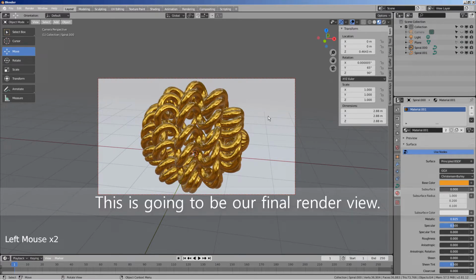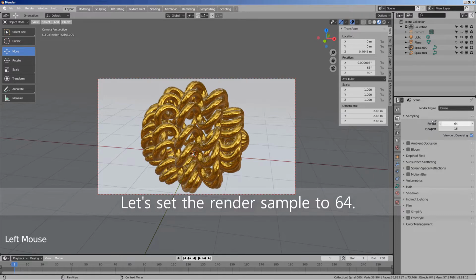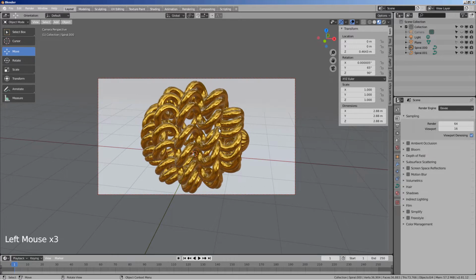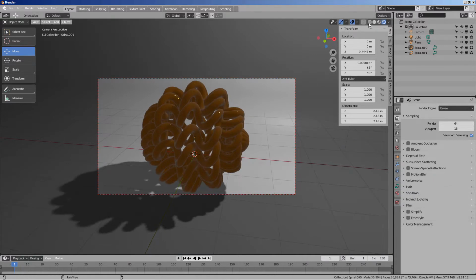This is going to be our final render view. Let's set the render sample to 64. 50% for now. This is how the render looks like in Eevee when we're not using an HDRI image.